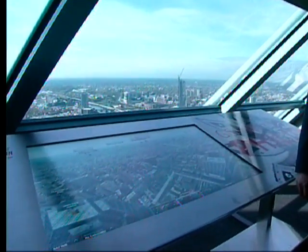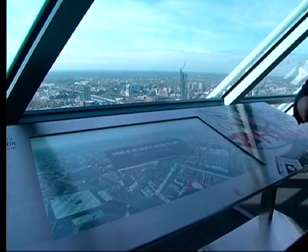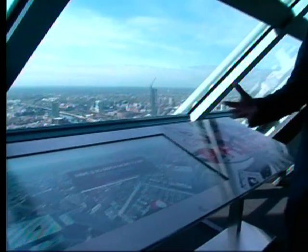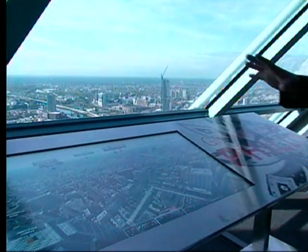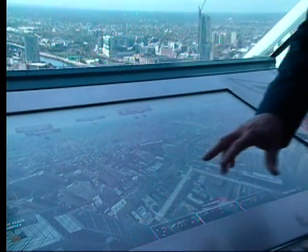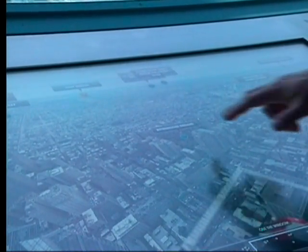They're really interesting. They are, Allison. This is like one of the most fun things that we have on the deck to see. So this is where technology meets the view. And what we've done is we've put a camera on top of the spire here, and we started to take pictures of Philadelphia. And in the horizon, we've got points of interest. So each one of those dots represents a point of interest. And as you touch it, for example, Rittenhouse Square, the camera will fly into Rittenhouse Square and you'll get a view of what to expect if you were to go explore it further. So for visitors, it's a really cool way for people to find out what Philadelphia has to offer, decide what they want to go and explore next.